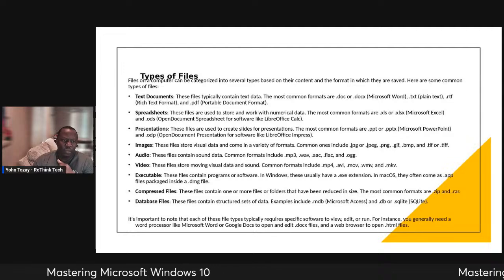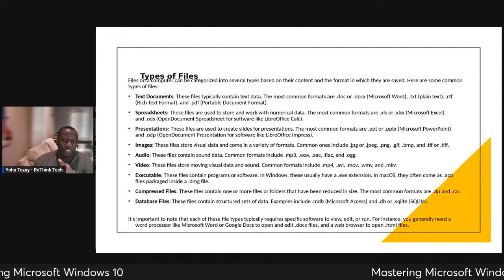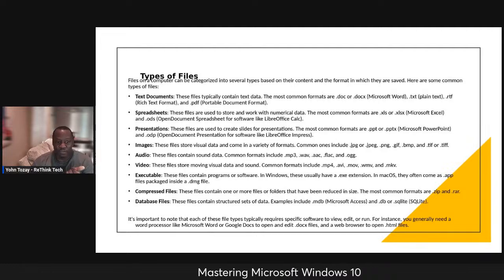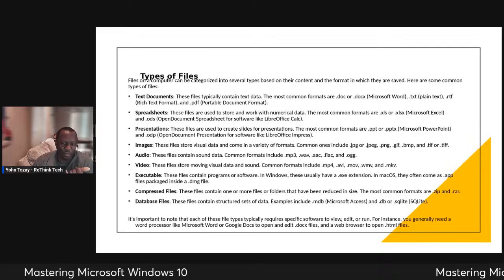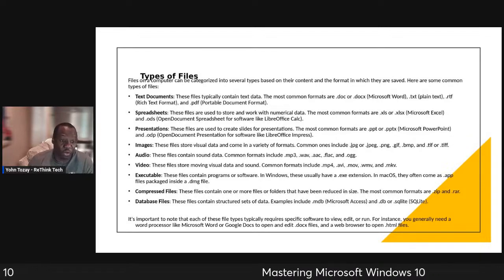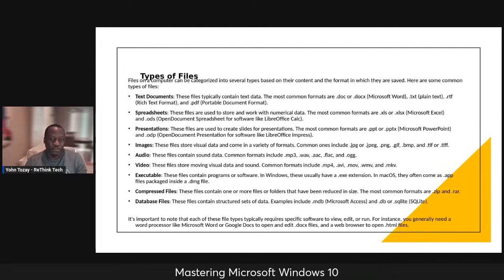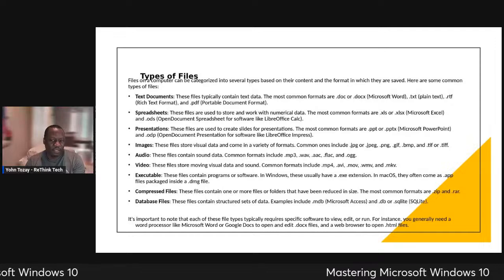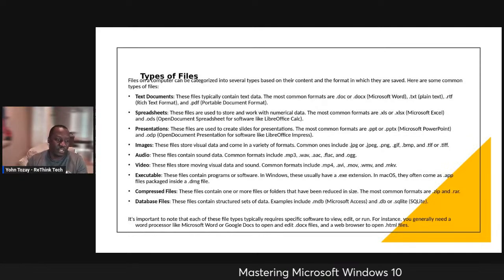When you're working, they'll tell you, oh well, we accept pictures that have the extension .png. And some applications will tell you that the only pictures you can load are .jpg. Those are the file extensions that I accept. If you want to upload pictures onto this site, the only pictures accepted will be .jpg. So if you have a picture saved with the extension .png, you cannot upload it to that location because they only accept .jpg. That means you have to convert.